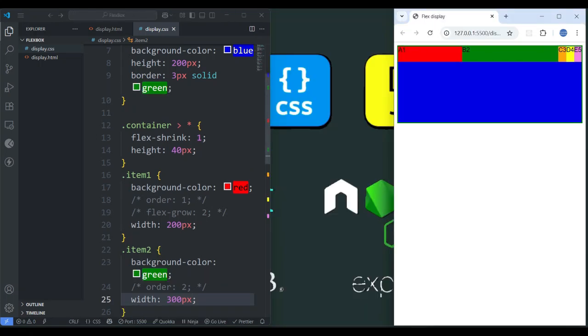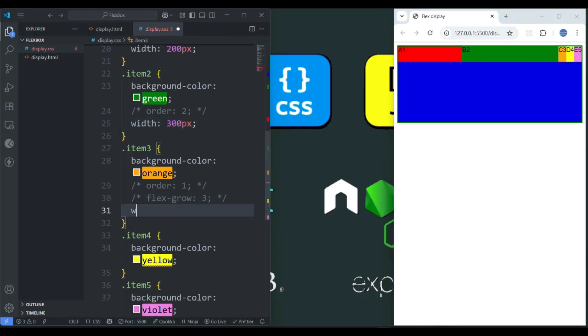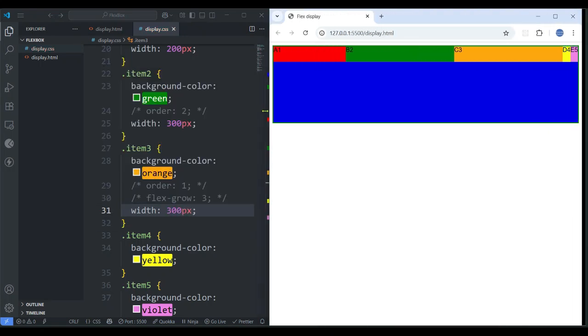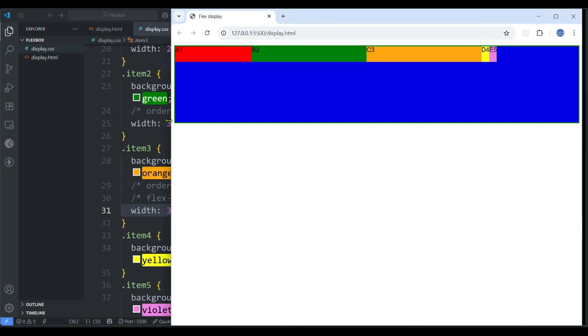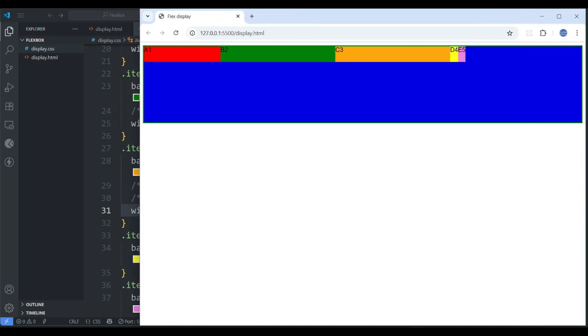Let's put one more item with the width. Item 3, width 300 pixel. Let's make it bigger. When you make the browser bigger, what happens? It will go up to the specific size. So this one 200, the second one 300, third one as well 300.